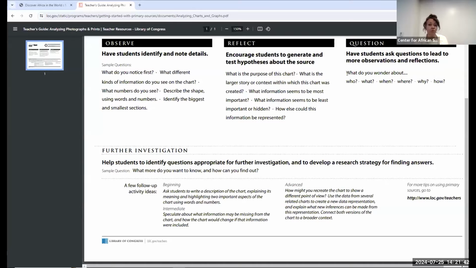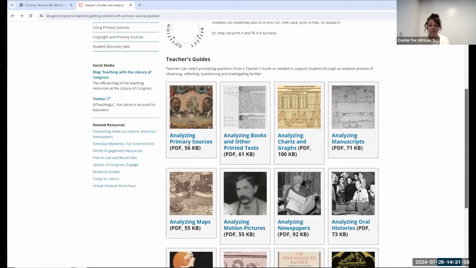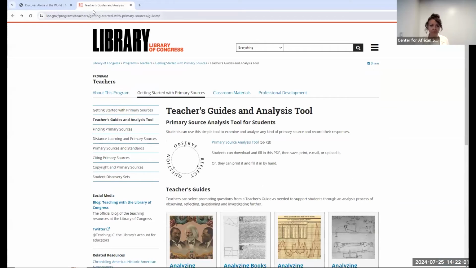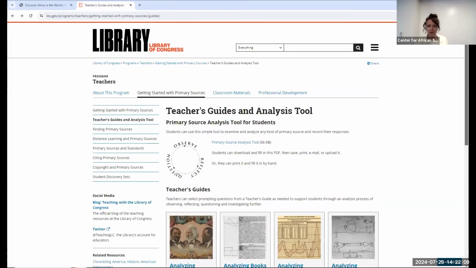Again, here in terms of questioning, what are you wondering about, encouraging students to prioritize what's important, what's missing. And some of those questions are the same actually as some of the others, but there's some difference as well. I'm going to go back to our PowerPoint, and I'm going to wrap up.